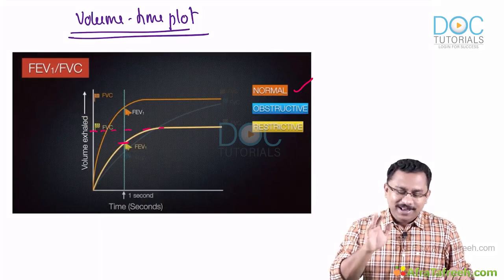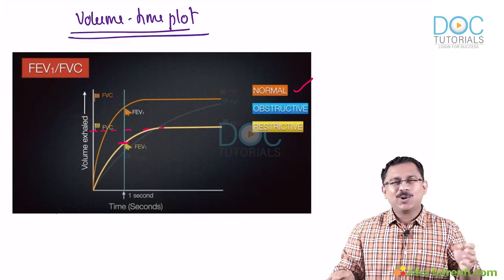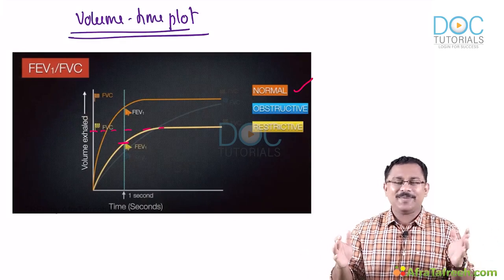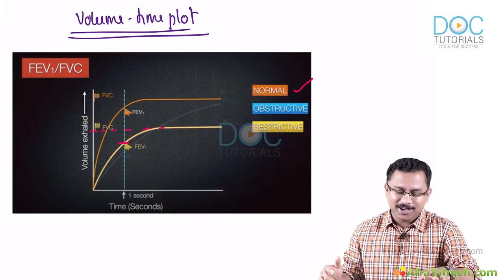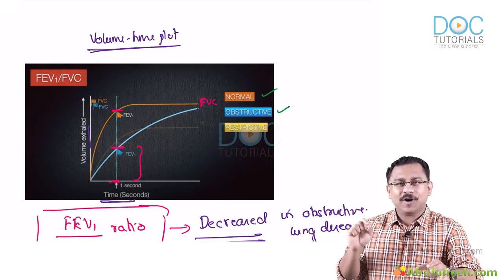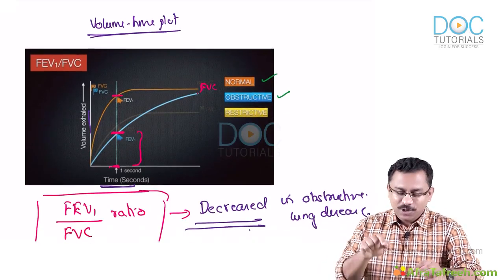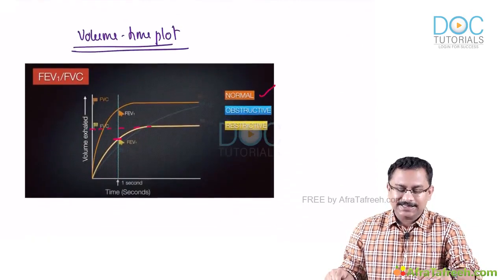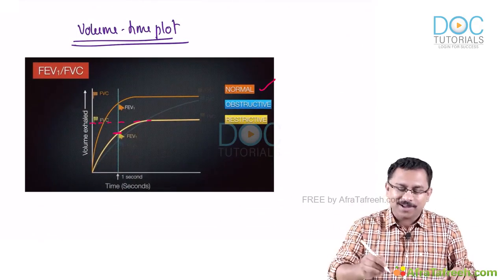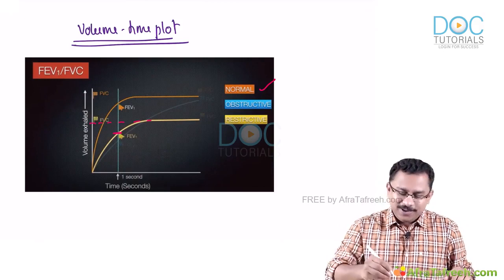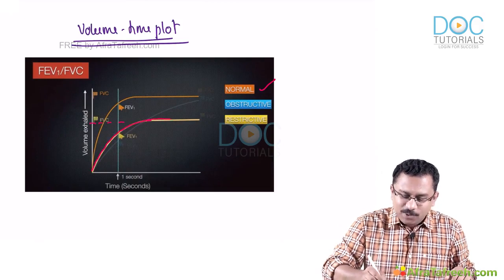But you see the shape of the overall plot. Does it look very much different? You remember the plot of obstructive lung disease, which I'll again take you to. Are you able to see the plot of obstructive lung disease? Now compare this to the plot of a restrictive lung disease, which is almost a miniature form, a smaller form of what? Your normalcy. It looks almost the same, so you see here the shape is almost the same.